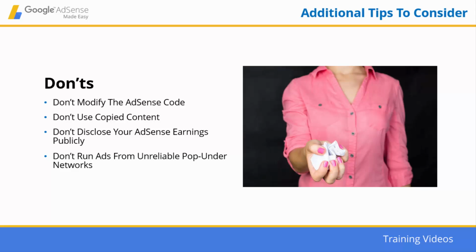Don't run ads from unreliable pop-under networks. While not against Google policies, running ads on your site from additional ad networks has its risks, as most of these networks either allow their ads to run on sites that violate Google's content guidelines or that include malware or spyware on their ads. Don't push content to the bottom of the page with ads. Pushing content down the page with large ads is a significant policy violation that many publishers are unaware of, so make sure to only place ad units that align well with content.